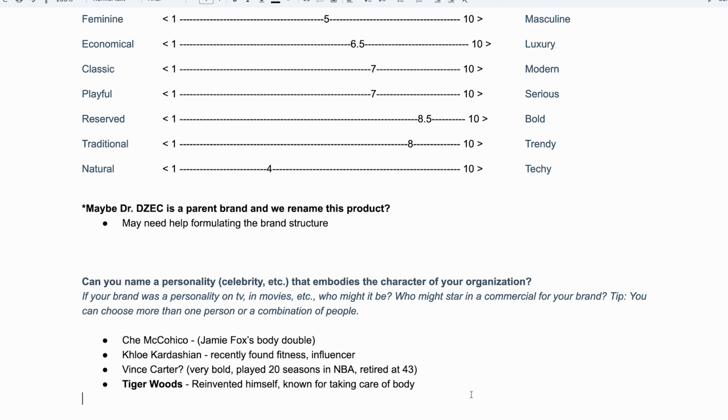I know he can be a bit polarizing with his marital situation and everything like that, but we're just looking at his personality. And through a longer discussion about Tiger, the reason they chose him was because he was such a trailblazer in his sport at the time. And obviously he was known as kind of a rock star in the world of golf. So that kind of speaks back to that trendiness and boldness again. So that's all really good information.